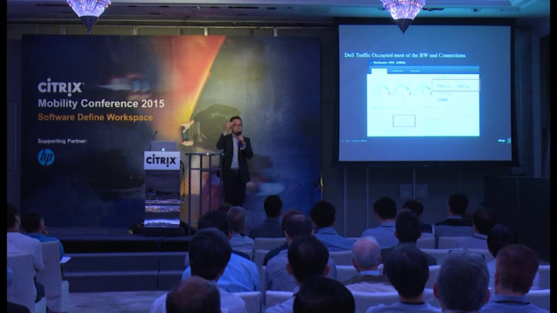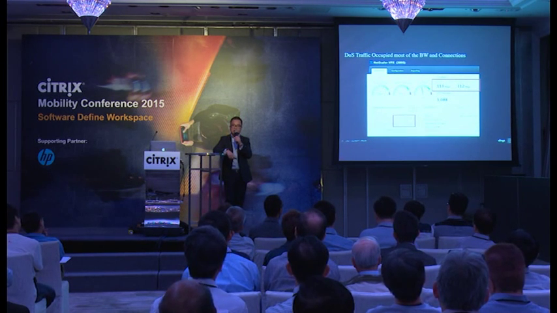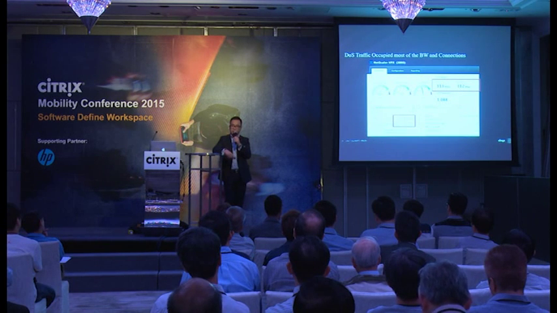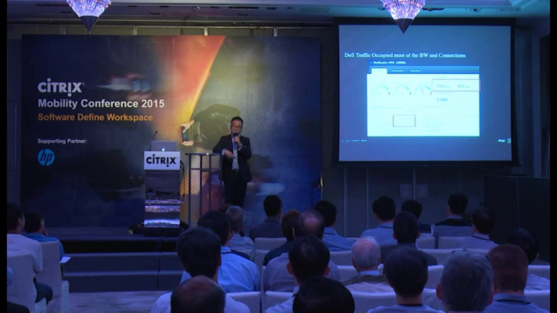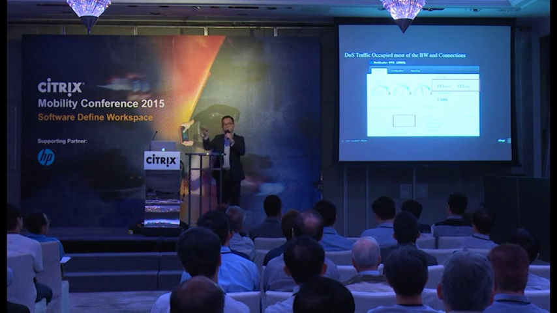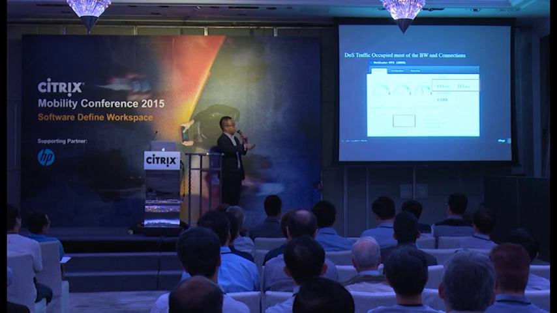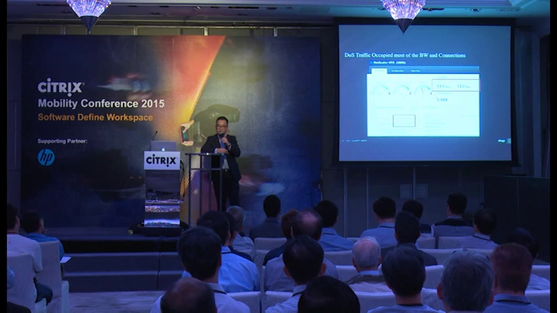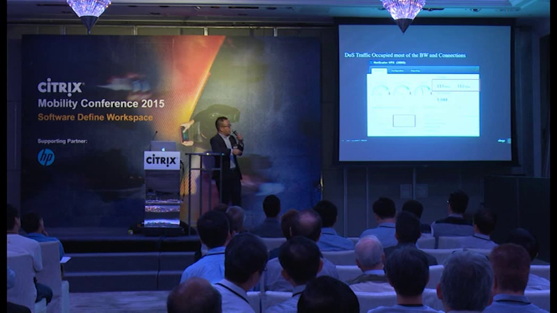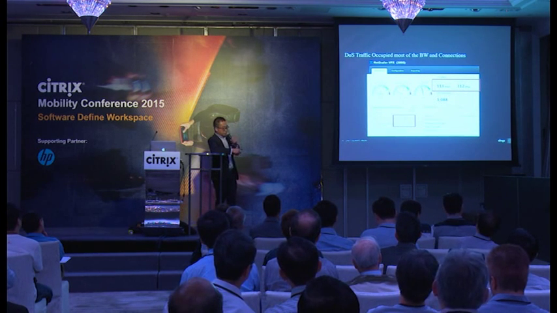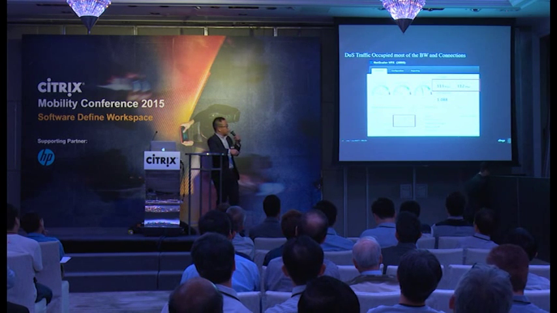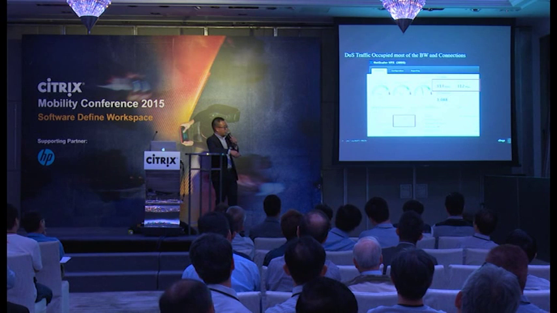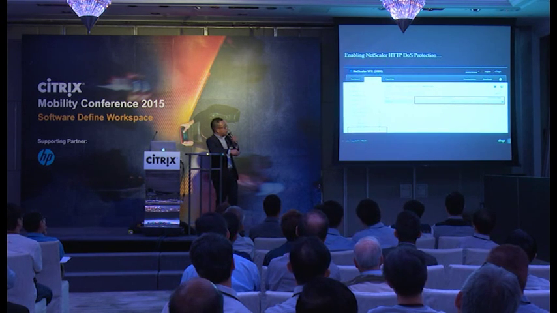If we recall some political issue, some political campaigns last year, they were talking about a 3,000 gigabit or 3 gigabit per second DDoS attack, and some newspaper websites could not be accessed. So it is very easy, but my company, our organization, is running just 10 meg or 20 meg bandwidth. That means it will occupy all the bandwidth and won't let your other legitimate users get in. So he's trying to bump up 500 connections into a DDoS connection and has 100 megabit per second bandwidth occupied. But with NetScaler, we have an HTTP DoS solution.